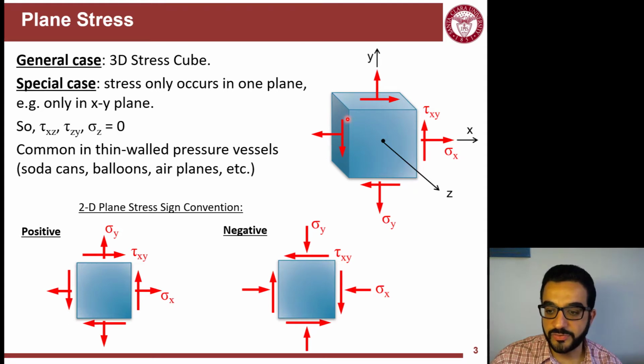And as a reminder, this is the sign convention that we used. Of course, tension is positive, compression is negative for normal stresses. Maybe the confusing part is the shear stress. We said this is a positive case of shear stress because these two combined forces are pushing or pulling this square in the direction of the positive quadrant here, kind of stretching it this way. And negative is the opposite direction.